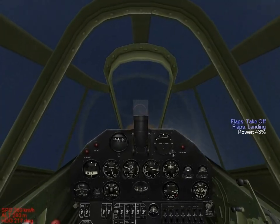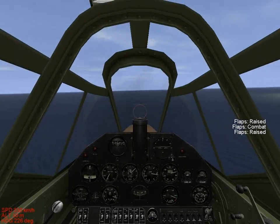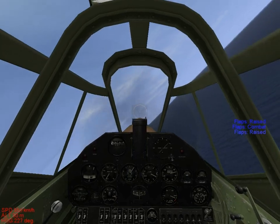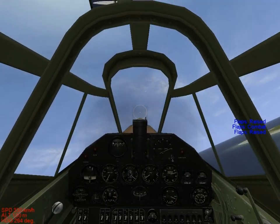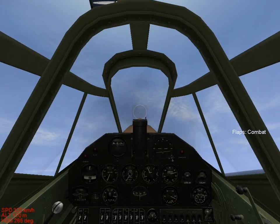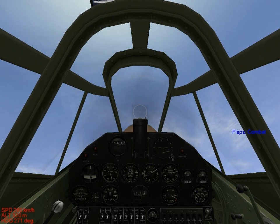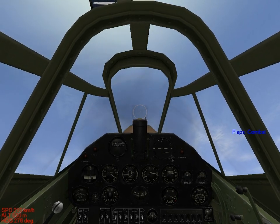I put my flaps to landing and I'm slowly pulling up — okay, that actually worked. Then we'll raise them up. That was a little closer than I had intended. The problem is, I'll do this without stalling this time so I can give you a better example. I'm going to get myself killed here, but I'm going to do it for the sake of science — I'm going to sacrifice my life so that you may learn.